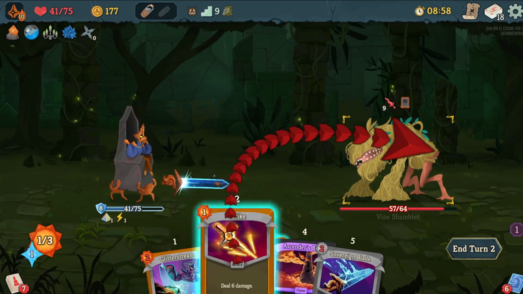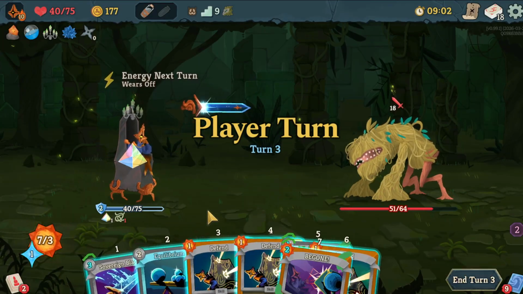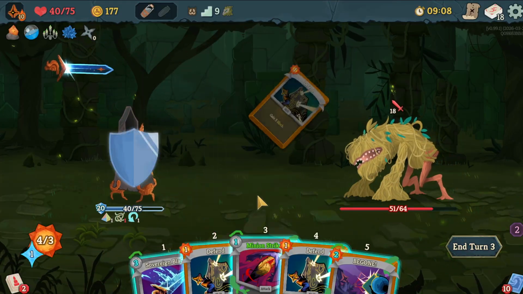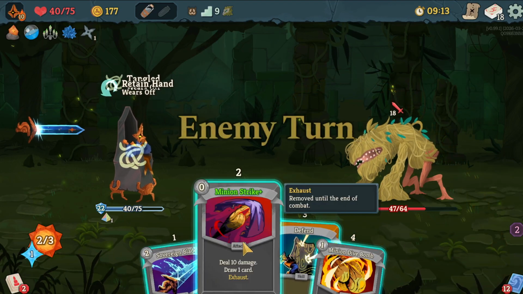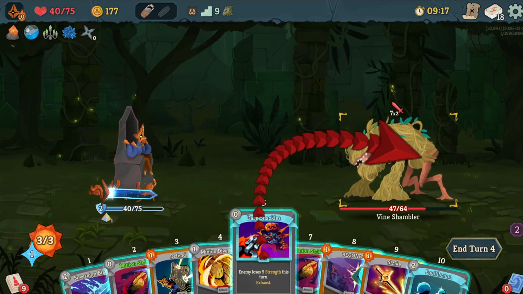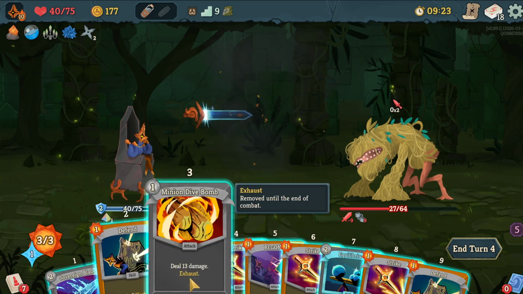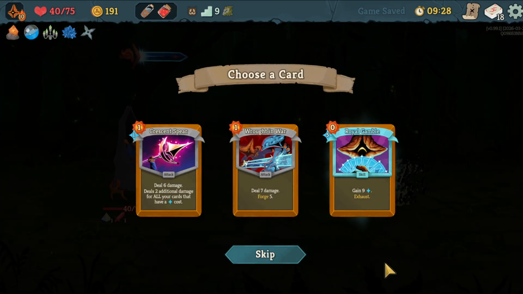Nice. Well, even that gives me block as well. This thing is crazy. We really want to draw Venerate and the star thing. I don't think we're going to draw it though. That's fun. Pretty good.